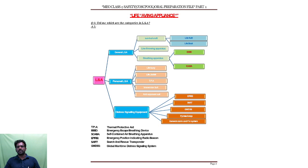In case of an emergency, if any fire broke out, we need to have breathing apparatus. The personal life saving appliances are for an individual person. That starts with life buoy, then life jacket, then TPA — Thermal Protective Aid — then immersion suit and then anti-exposure suit. After that, distress signal equipment.